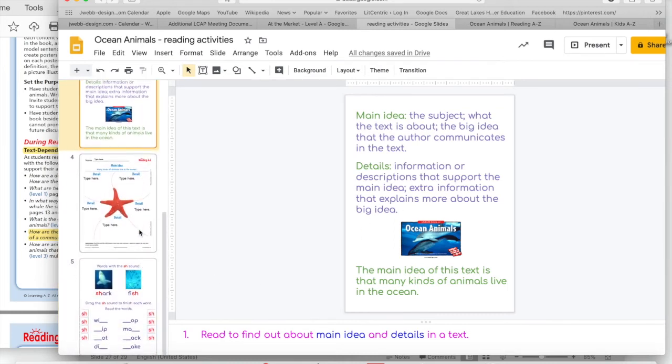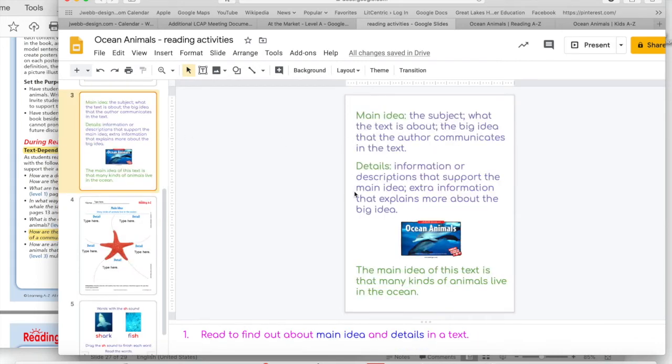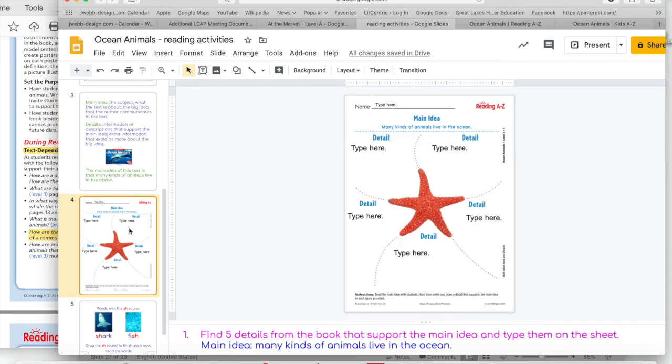Then that helps students set up for this task, which was one of the worksheets you can download from Reading A to Z. And again, reinforcing main idea. Here's the main idea again. I didn't think this was going to be really clear for students. I think they could easily miss that. So that's one of the reasons why I decided to make it really big and different colors here to kind of force them to address that.